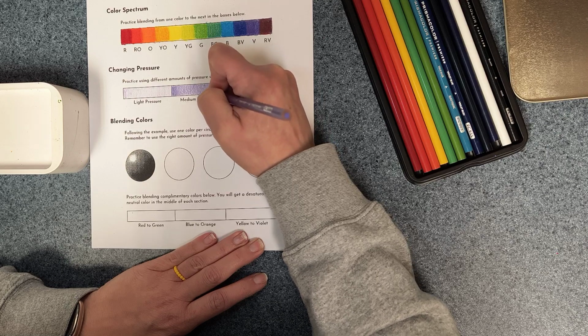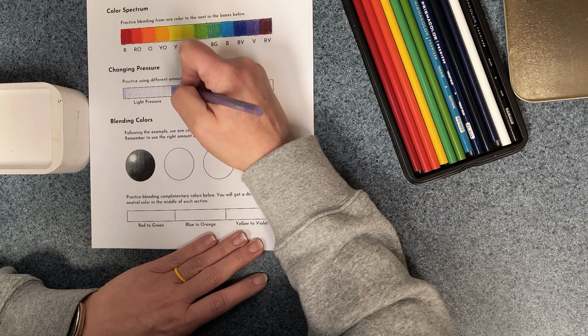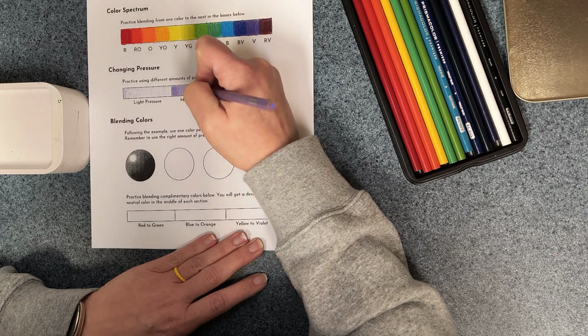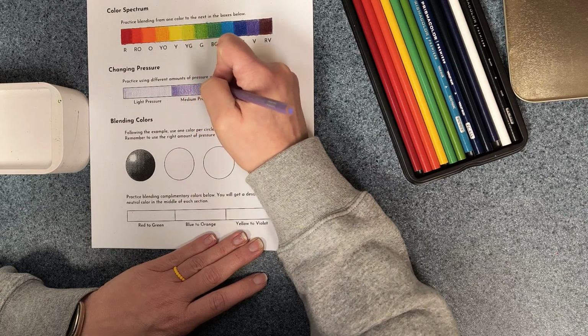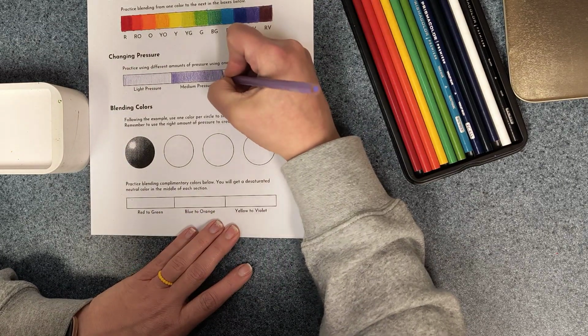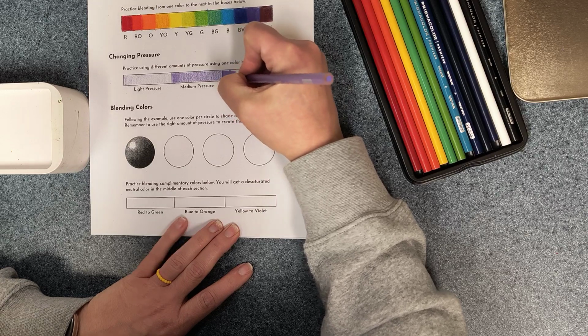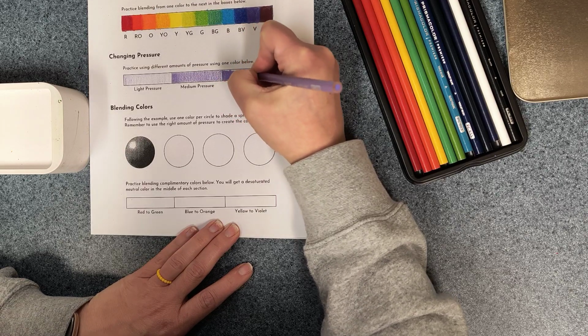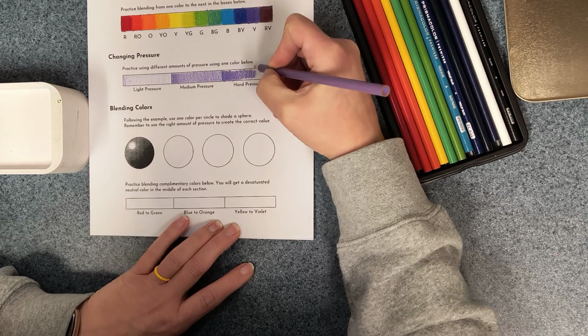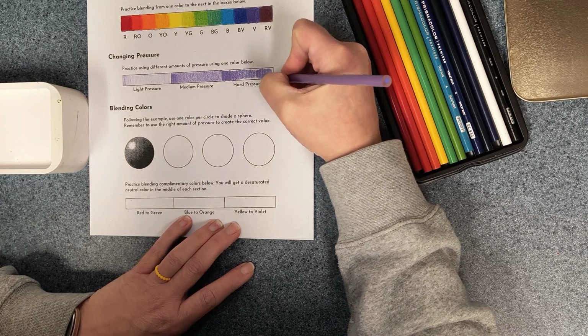You know, definitely not a 6, but at least a 4 or a 5. And if you wanted to go back in and blend it a little bit more, you absolutely can. Okay, and then the last one is hard pressure. So this is when you press the hardest so that you can get the richness of the colored pencil.